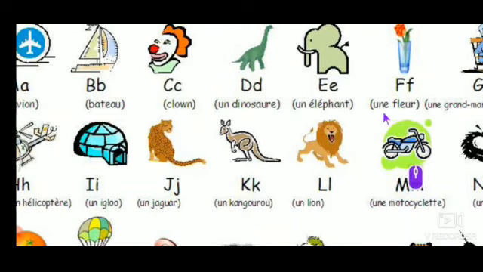Une fleur. The F sound, I am pronouncing separately. L plus A, L, U, R, half beat. That's what we will say, half beat. Une fleur. See, I am pronouncing each and everything. F. F is F. L. L plus A, L. R. This is our beat, so we have to touch it half. Une fleur.